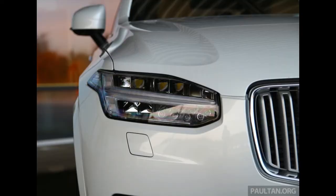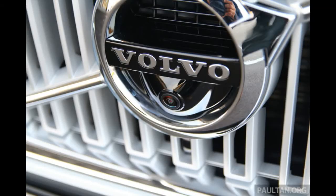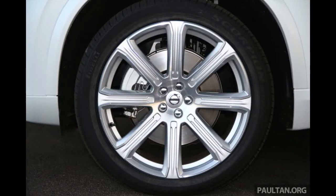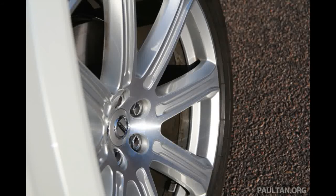Volvo's seven-seat entry, on the other hand, has garnered for itself the reputation of being a safe bet, in the most literal sense of the term, for all its occupants, and even those around it. Its groundbreaking developments in that area have paved the way since 2002 for other models to copy and catch up.